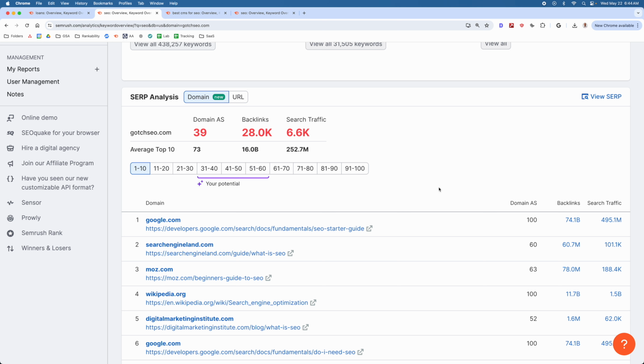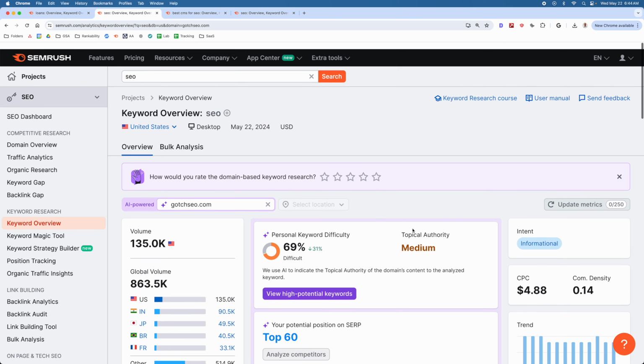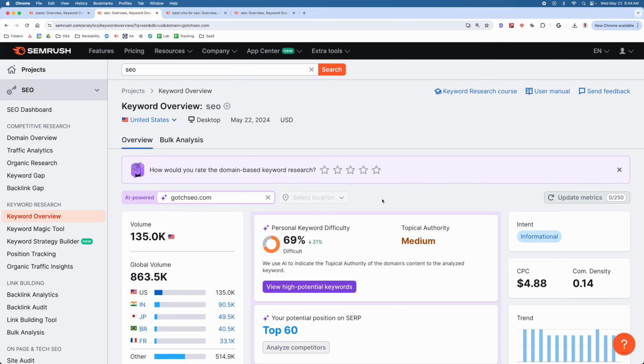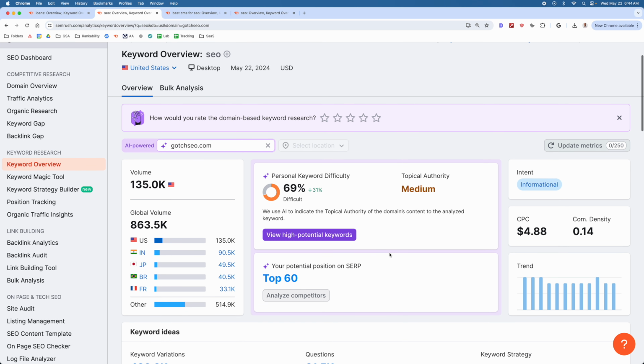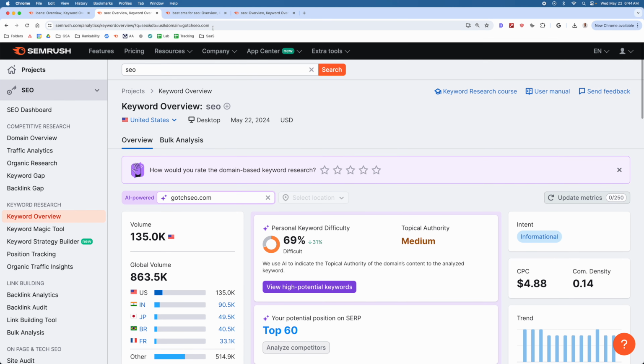So basically what I could conclude right away is like, I should not go after this keyword, right? There's no point, it's gonna be a waste of time, it's gonna be a waste of resources. Plus it's a head keyword and they really suck for conversions. So this is just another way to make sure you're not targeting bad keywords. Okay, let's look at another example.